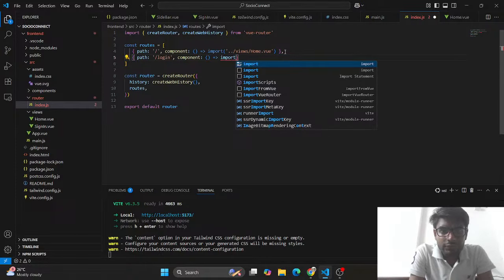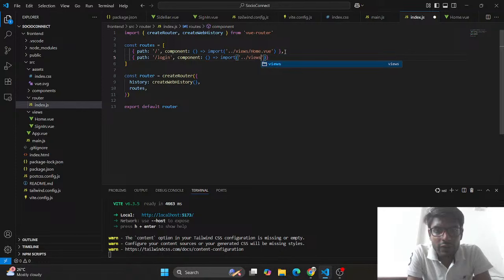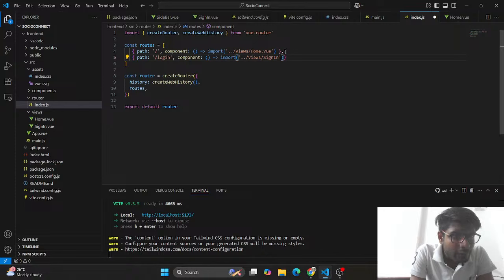Import double dot, again similar thing, double dot slash views slash sign in dot view. It is ready.